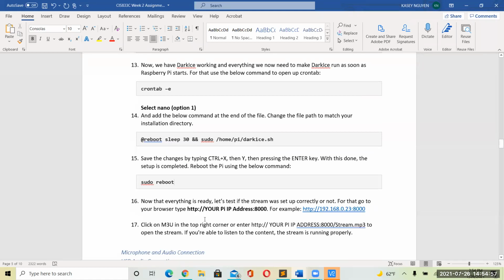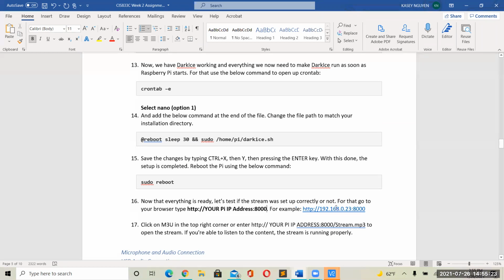Then you are going to put in the URL on the web browser inside the Raspberry Pi. So you would use Chromium and then you would put in http://, your Pi IP address, :8000. Okay.